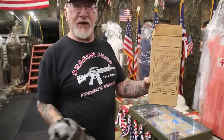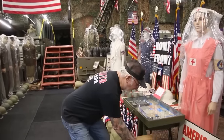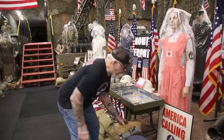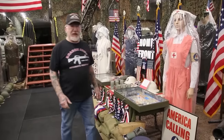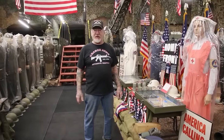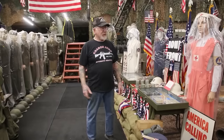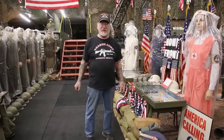This is the original box that the gas mask came in. When those sirens go on, that means there's going to be an air raid. Get your family, get cover, because you never know if the Nazis or the Japanese are coming — that's what World War II was about, and that's what the sirens sounded like in the big cities.